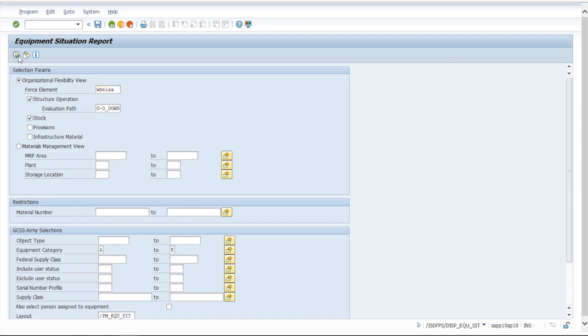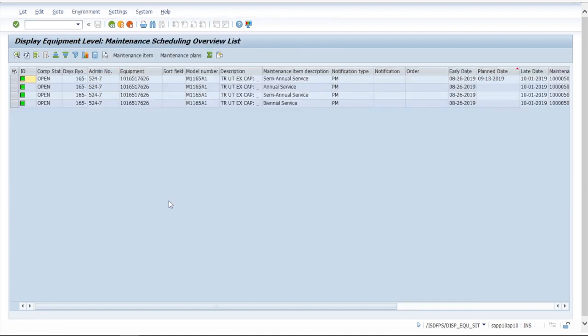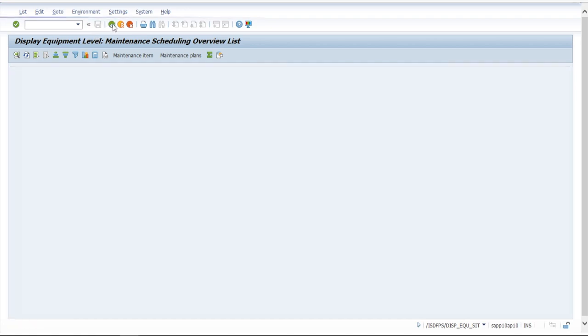Now this is going to be trial and error. Sometimes you're going to make a mistake. You're going to miss something. It's too easy to go back and fix it, or just delete it and start all over. And as you can see, we have created our maintenance plan. So we started on 14th of March, and it's going out until September 13th, which is when the plan date is. And you can see here the early date and late date are 15 days prior, 15 days afterwards. And we have our service intervals. And as you can see, they're all working there along the line. All right, guys, that is how you do it.